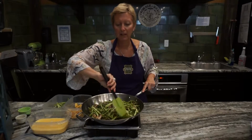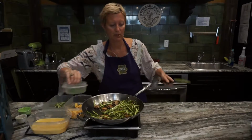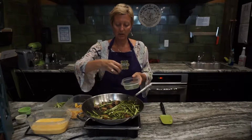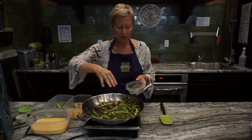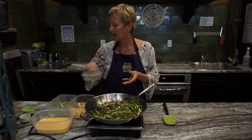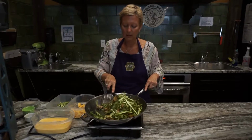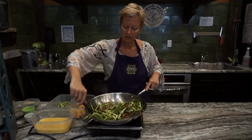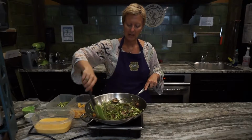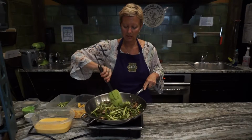And then the other thing I like, if you see me doing any other cooking demos, is herbs. I'm always a real fresh herb person, and this time of year, the herb garden is just kind of bursting. So I've added some chive to this, and a little bit of oregano, just because I think it looks pretty in the finished product, and adds a little extra dimension to the dish.